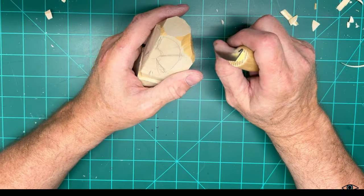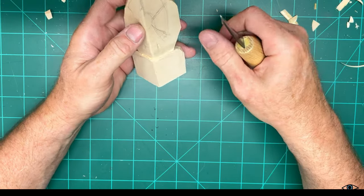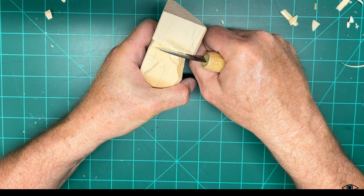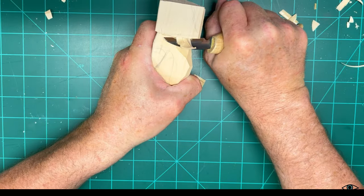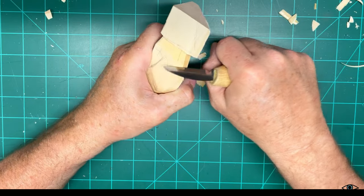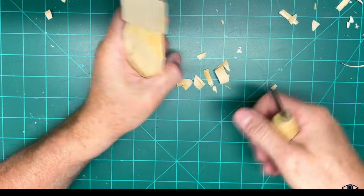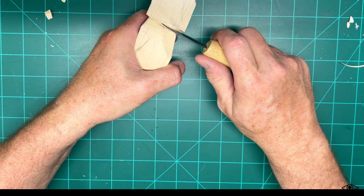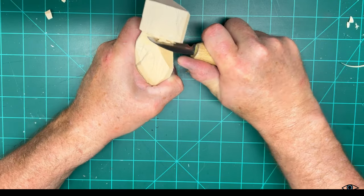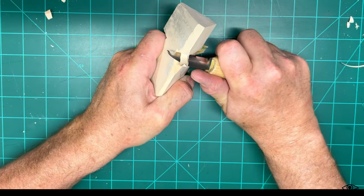Still rounding out the top. Trying to thin it down a little bit here. I don't want to make it too thin around where the stem's going to be because I don't want it to come off my hand when I'm trying to get it done. But all this material right here at the corner has to be removed anyway. So I just go back and forth between looking at the flower in the pot.